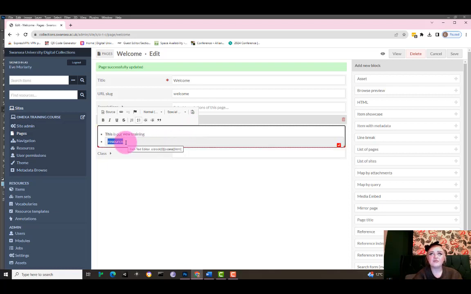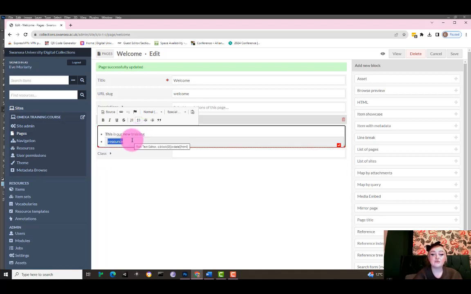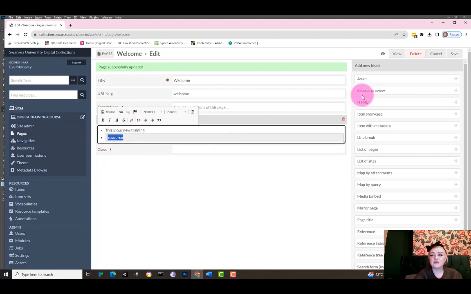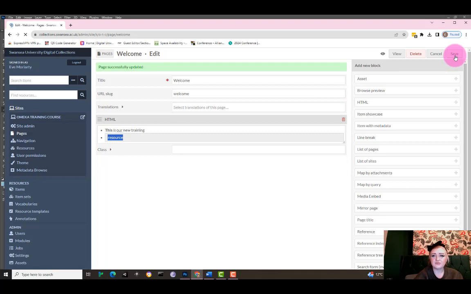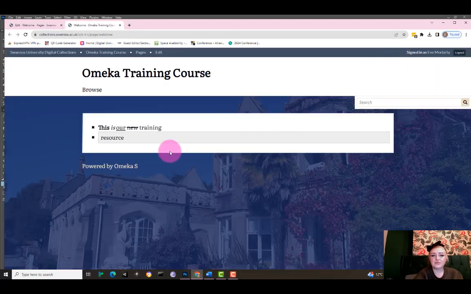So if you have, say, some biographical information about the author of the page, or just some information that you want to stand out from the rest of the page, that's really helpful. I'll actually save that and just show you how that looks sort of in action. You can see it just puts it in a separate little thing, so if you want to draw attention to it or create some separation, it's a good way to do so.